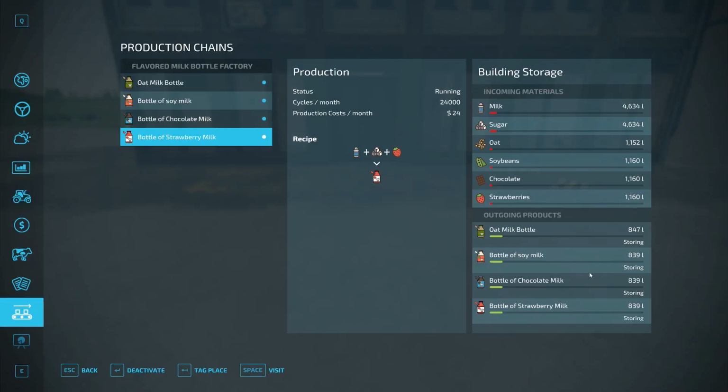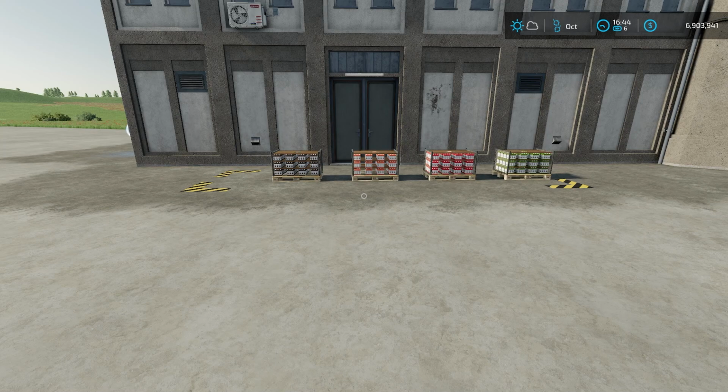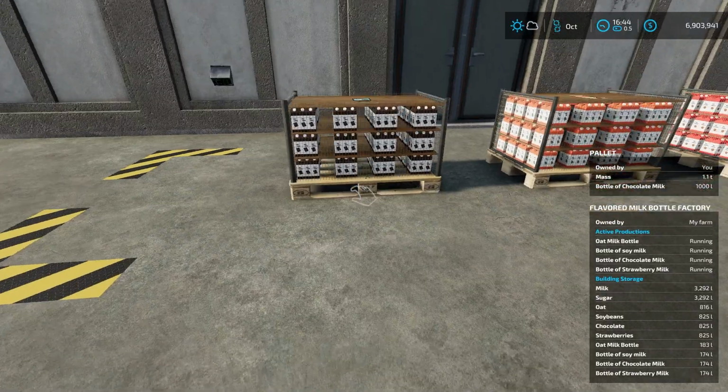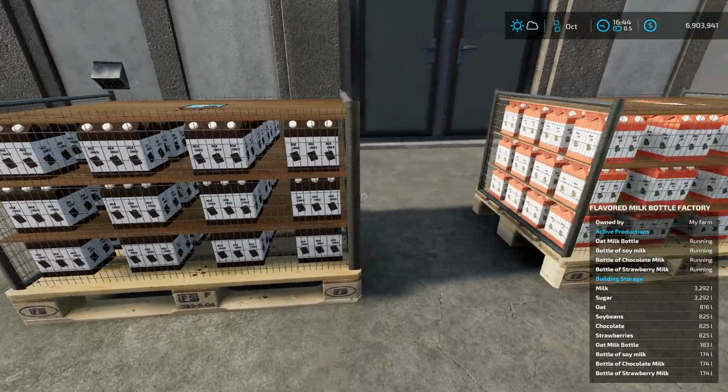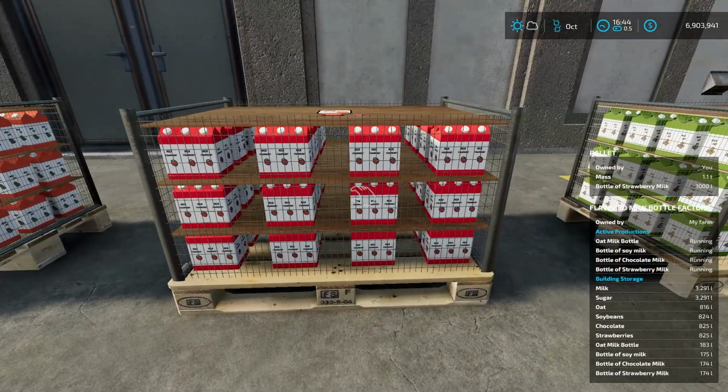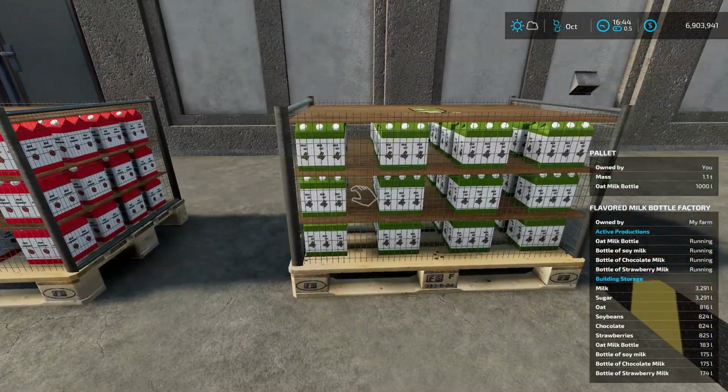So we can see they're all getting pretty close to 1,000 liters. I'm sure it's probably going to be a 1,000-liter pallet, and there we go. Just like that. We slow her back down. These pallets here look great, actually. We have a pallet of chocolate milk, we have a pallet of soy milk, we have a pallet of strawberry milk, and we have a pallet of oat milk, which is great.